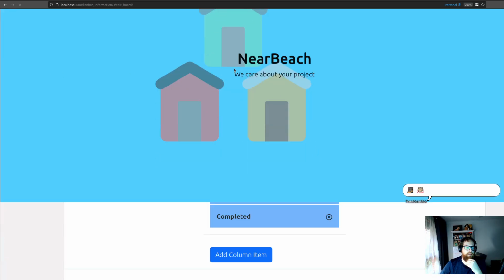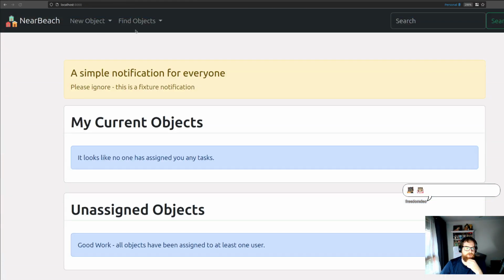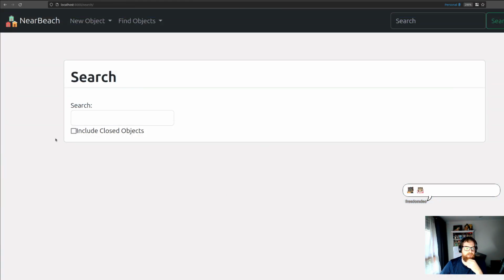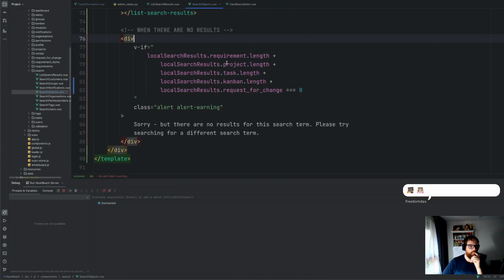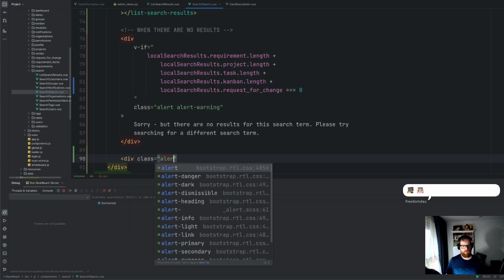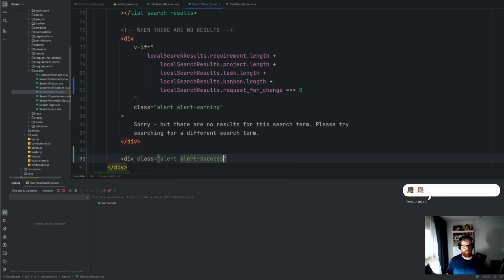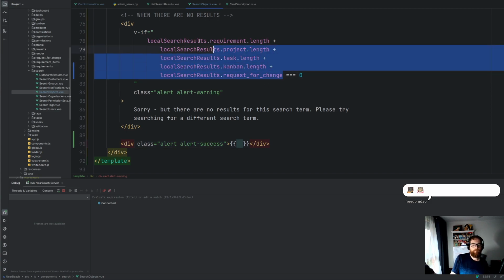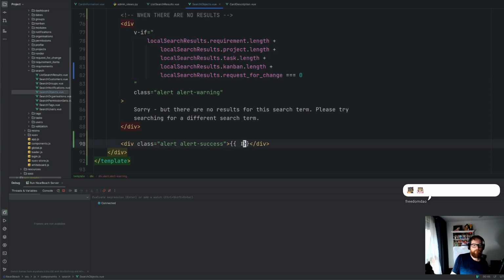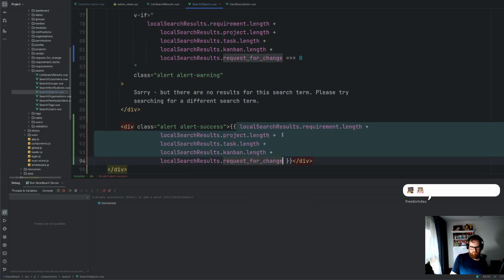Now, if I go in here, edit the Kanban board, I go down to the danger zone, I close the board. All right, cool. Find all objects. There's nothing. But it's come up with nothing there. Ooh. Why? All right. Div class equals alert, success. What we're doing is we're just putting in that value in here. Like so, easy done.